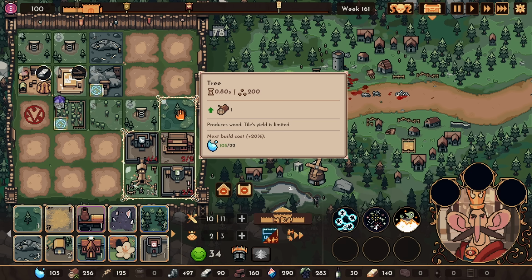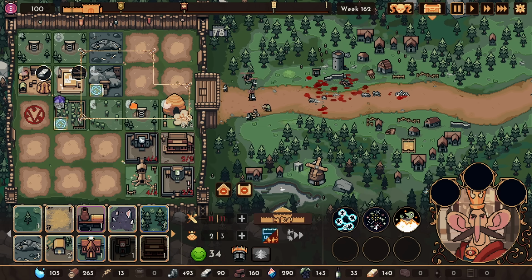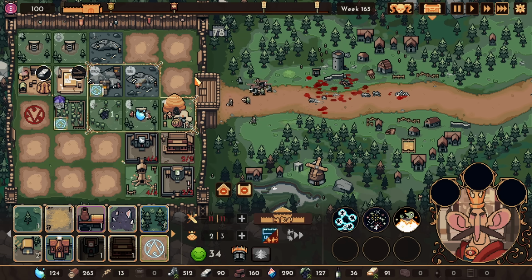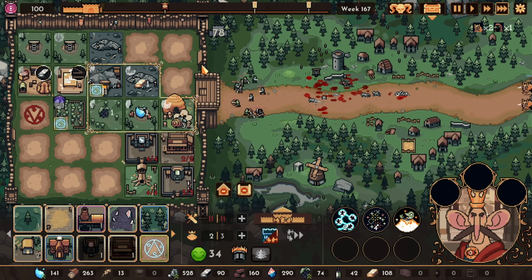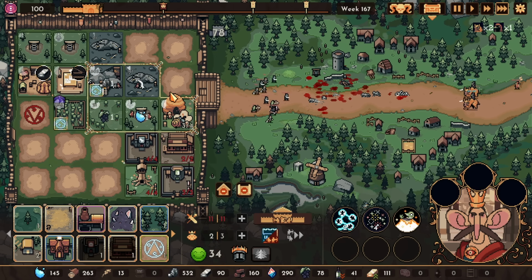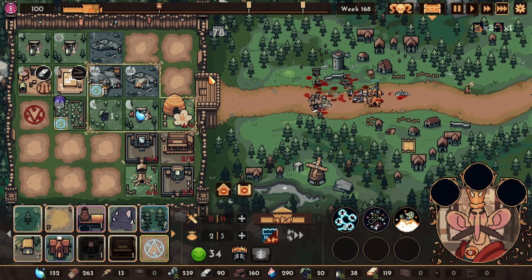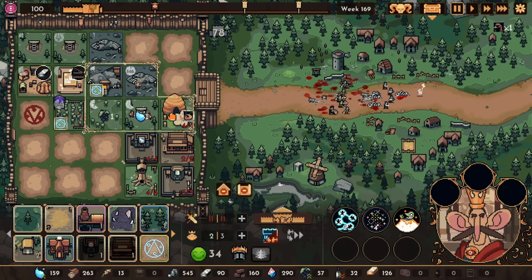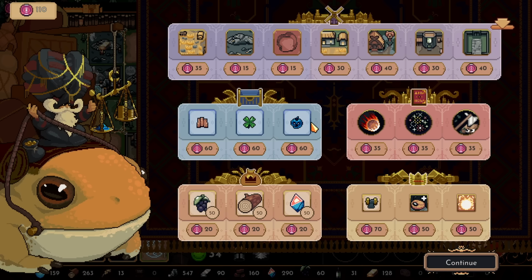Clear this out. Because I think it's time that we get the bees going. Okay, and I'm just going to put the other gold mine here. Because we might as well make the bees up to capacity, even if we're not going to be using them for a bit. The thing I'd want to do... maybe get some slingers? We'll see.